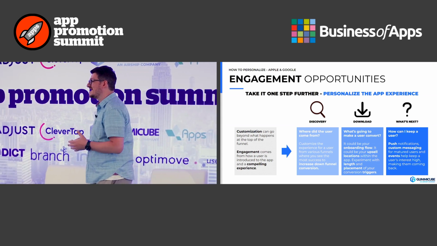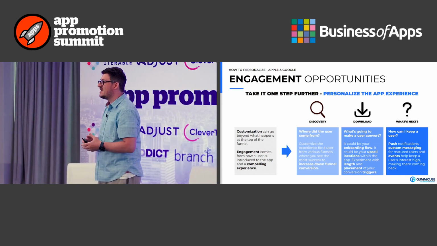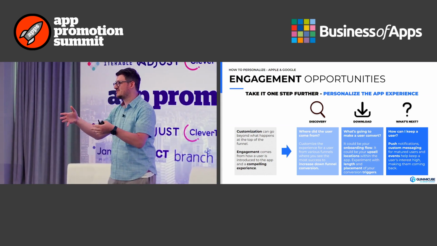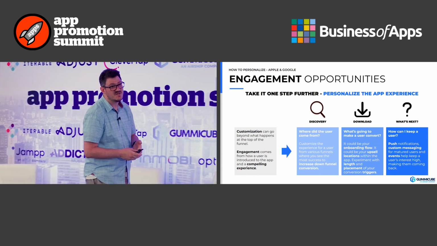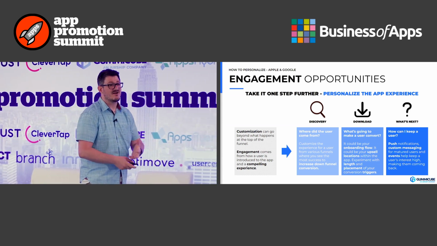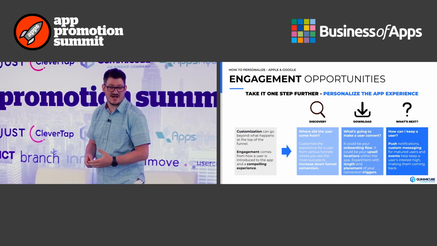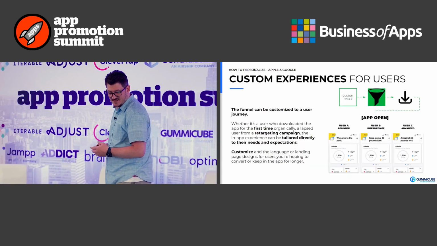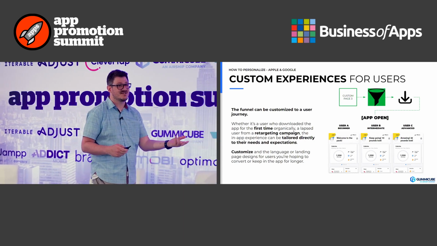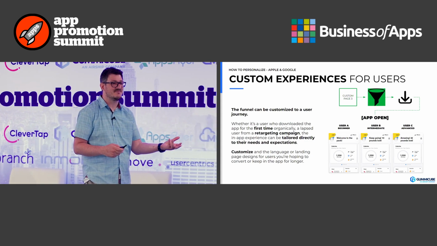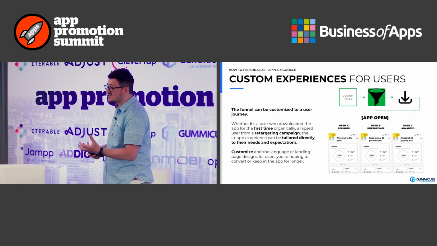Leveraging custom journeys inside the app, right? If you know users coming in on a custom product page and those users are really valuable, how can we make sure that the way we're messaging our users carries the correct theme through so that we're bringing them back and being more effective, right? So we consider that part of app optimization, right? And that's becoming a bigger part of App Store optimization over time. And these custom experiences for users are really important. If I come in and I'm looking for podcasts, I want something that greets me in the app that says podcasts, not music, right? And so those things are really important. People aren't really doing that enough, but it makes a huge difference.